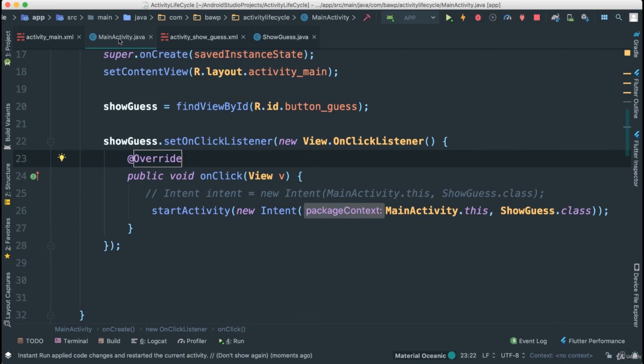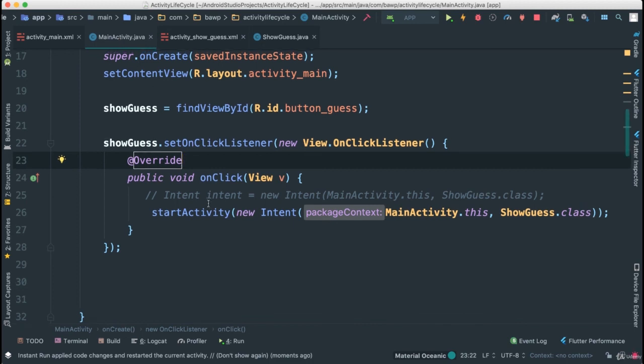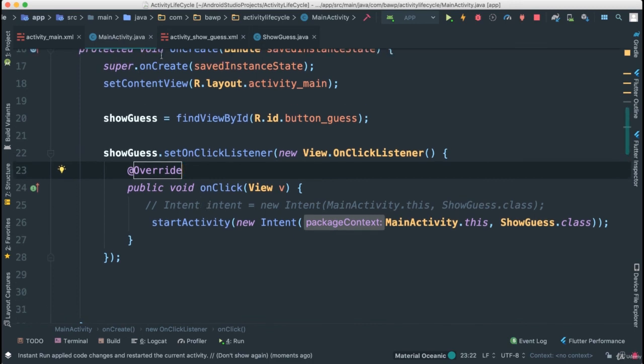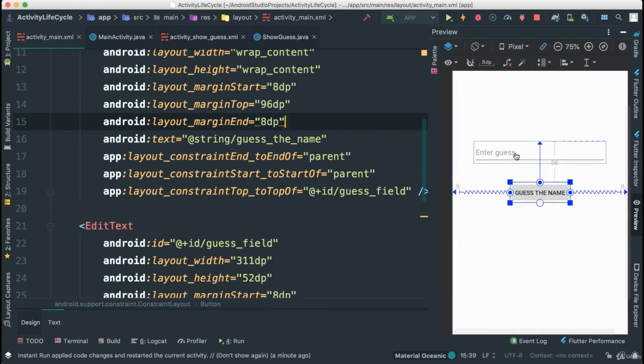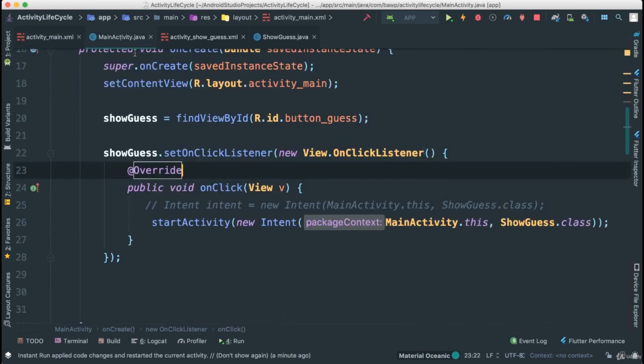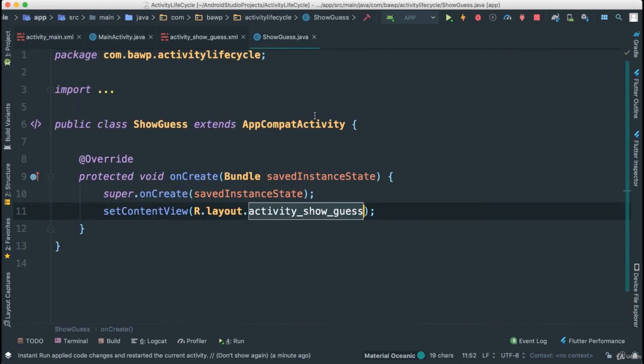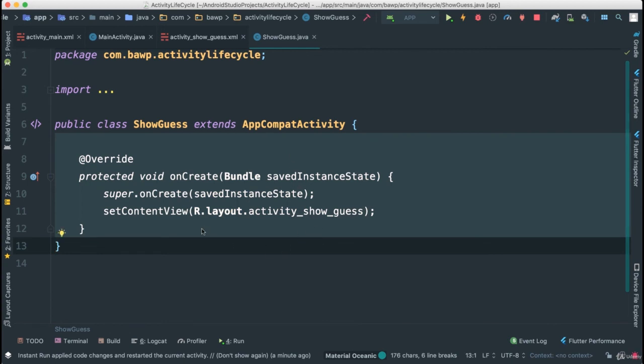Nice. So the next video we're going to be doing is actually being able to transport, first of all, actually be able to get the information that we let users enter. And so when they say guess the name, we are going to fetch this information here inside of our field, edit text, fetch that, and then be able to pass it to our show guess. And within our show guess activity here, we're going to be able to retrieve that information that we got from the first activity and show it inside of our text view.